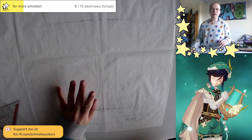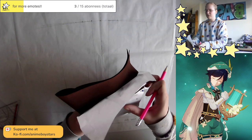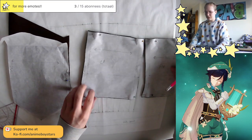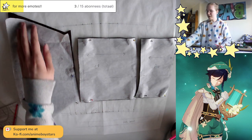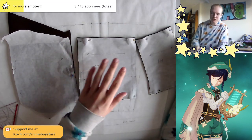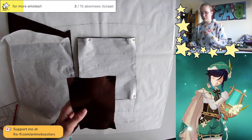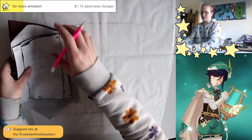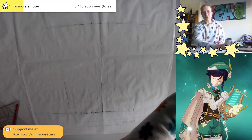Today I make a lot of patterns. I just finished the pattern for the corset. That is this one. Ta-da! And welcome back. So I finished this one in the first hour. I made a duct tape pattern, so it was quite easy to just draw it, make it a little better, and then I will make a mock-up out of that one.